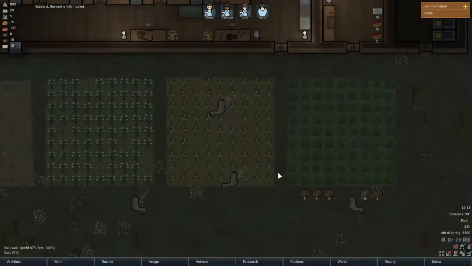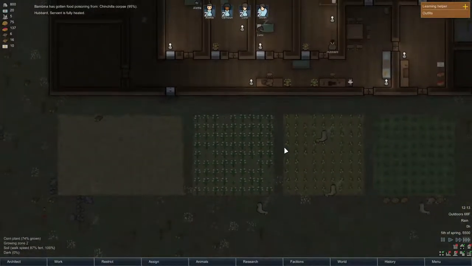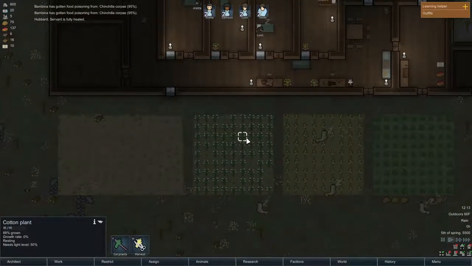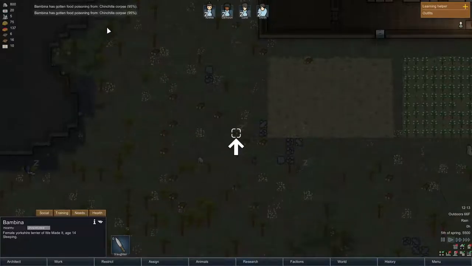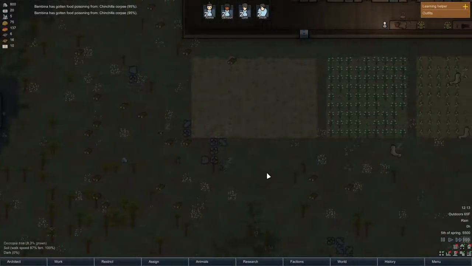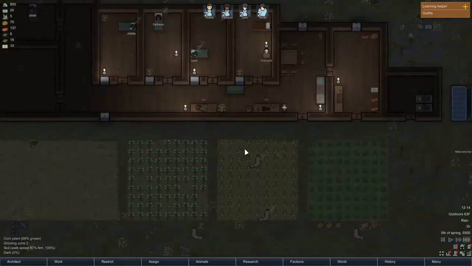God, what happened to all our potatoes? Bambina. She ate the dead chinchilla. You know, Bambina, you're useless. I don't care.